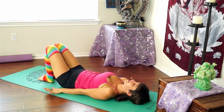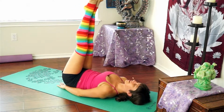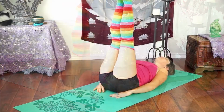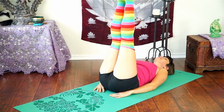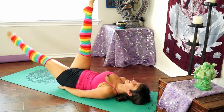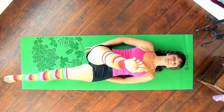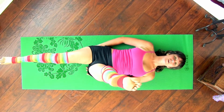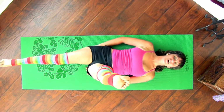And this time, extend your feet straight up. You can gently nestle your hands underneath your hips. This will help give you a little support. Now we're going to make some big scissor kicks with our legs. So you'll slowly lower your right leg down and switch. Left leg down. Then right. Then left. So you can take your time, going at your own pace, nice and slow, switching your legs.